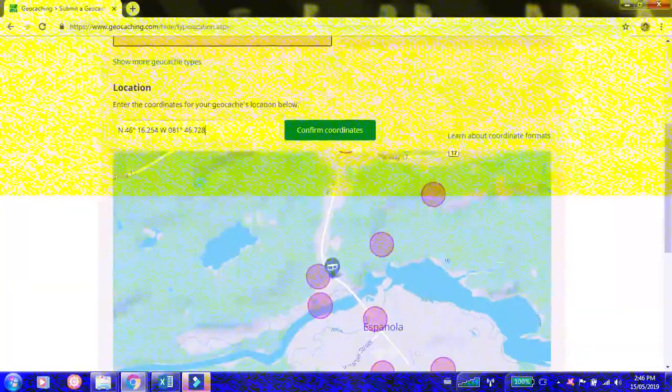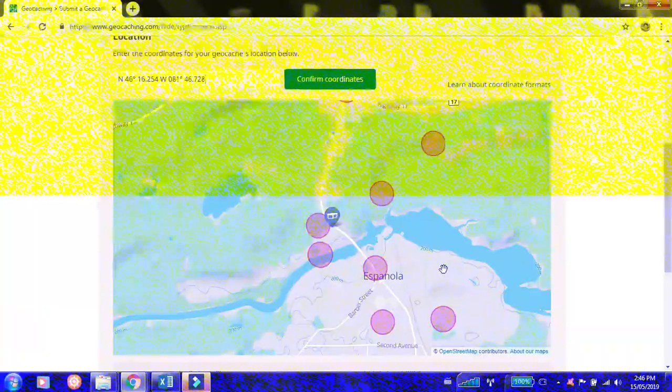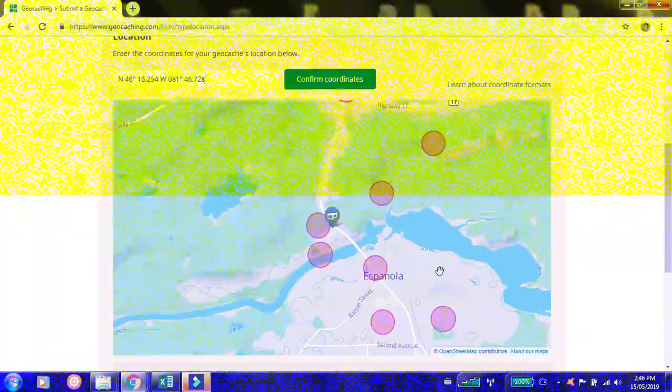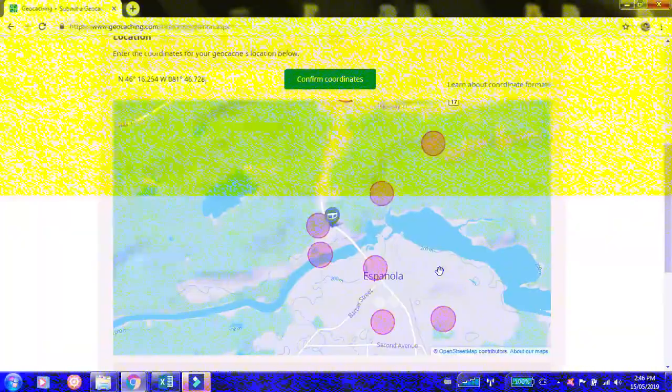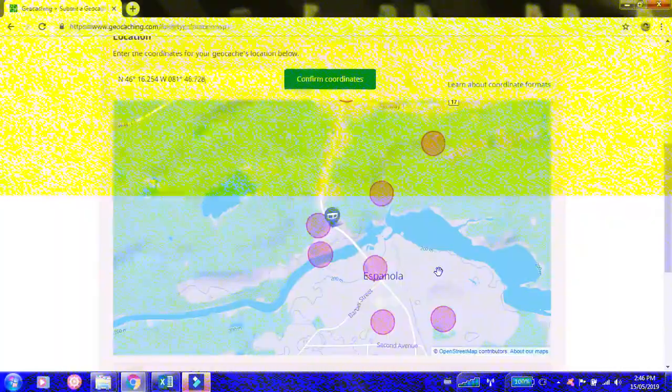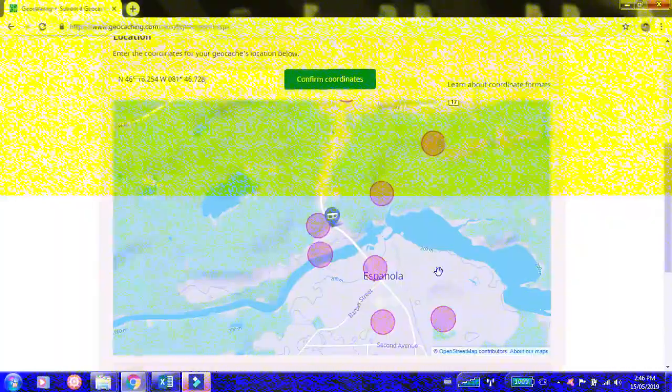And you can actually see the ones in my general area, which there are not too many. I'm really encouraging people to get out and become part of the game, and get into geocaching. It's so much fun. It's like real life treasure hunting. And it's also exercise and getting out of the house on top of it. So totally cool. We just need more hides in the area.